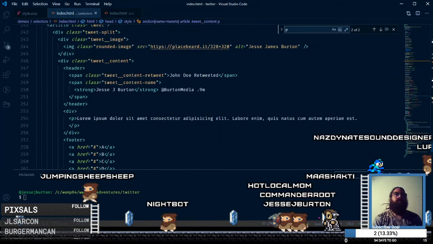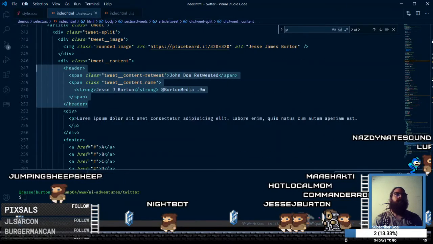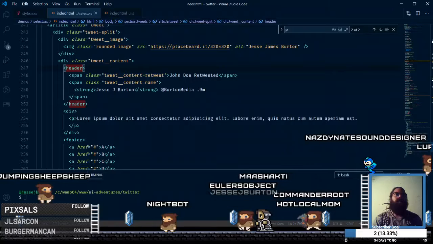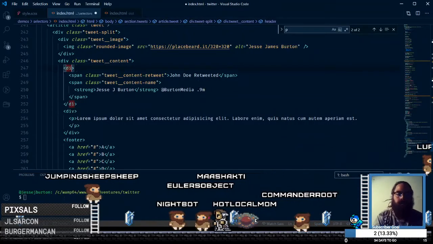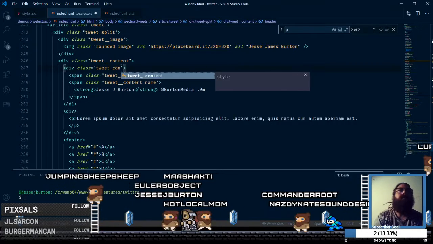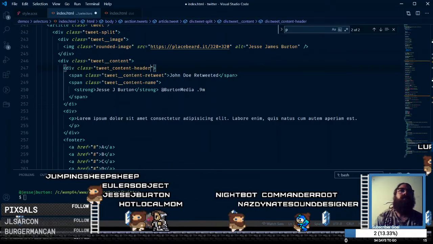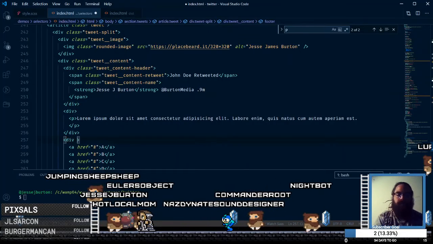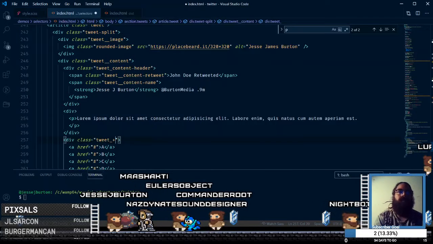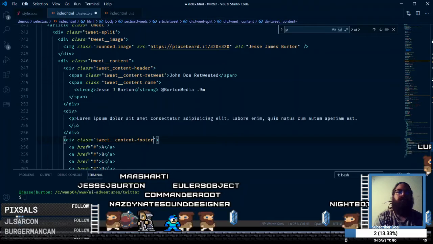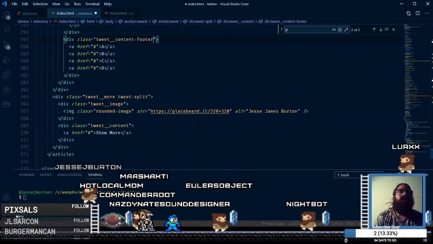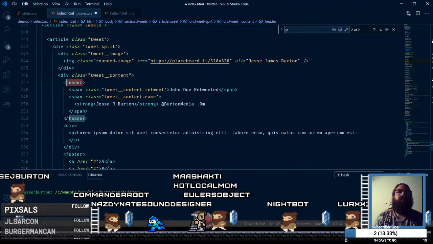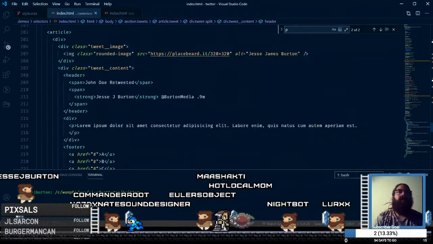So in this particular example, it's not too different. We did pretty good, but that's because, theoretically, if I was doing this full BEM, I would make this maybe a div and I would give it a class as well. So like this would actually be div class equals tweet content header. And instead of a footer, this would be class equals tweet content footer. So we'd need a few more classes in there. But we did apply some of that.